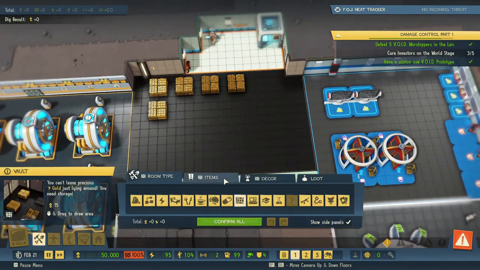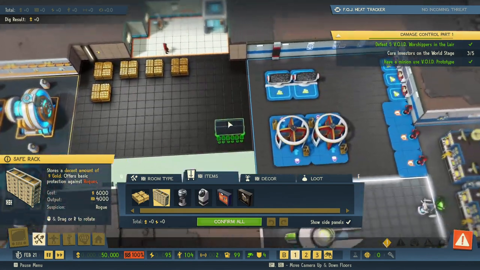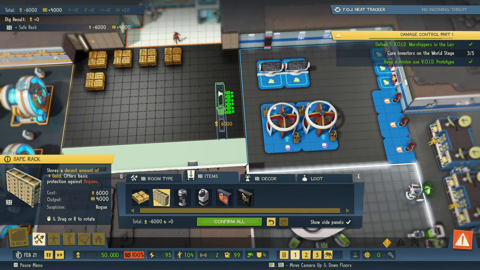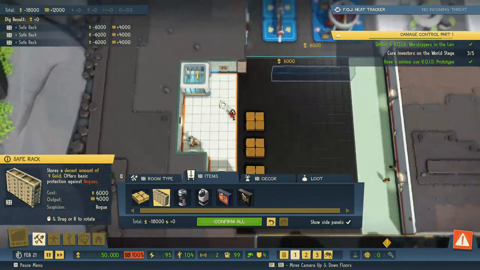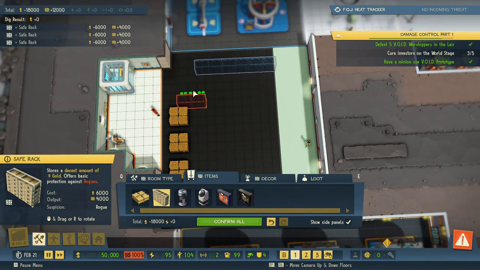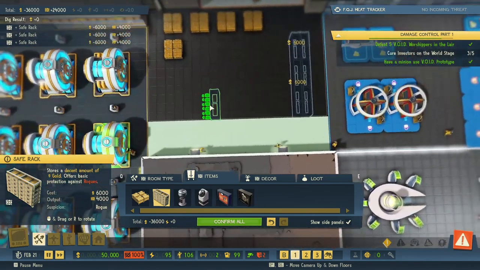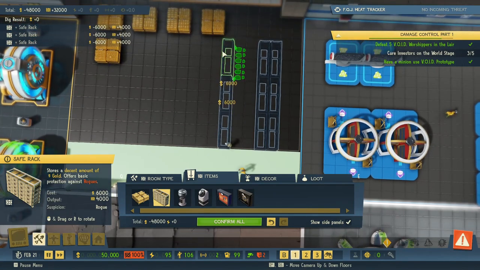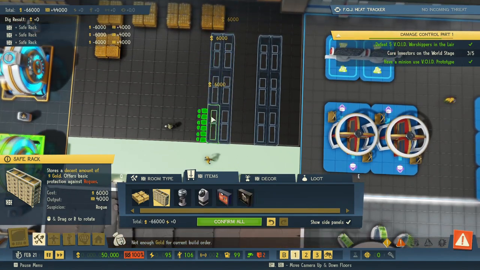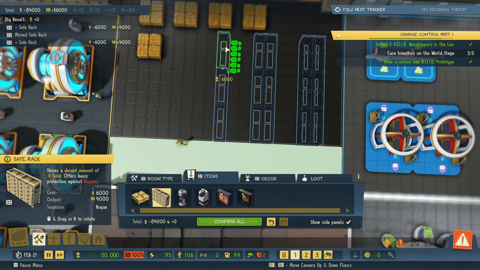Alright, so what I'm gonna do is build some safe racks here, and then I suppose that will do it for this episode. How many can I cram in here real quick? 2, 3. That gives me 3 tiles to work with. Okay. That's good enough for now. I like having them 9 tiles wide anyway. That is 3 safe racks. So this is fine.